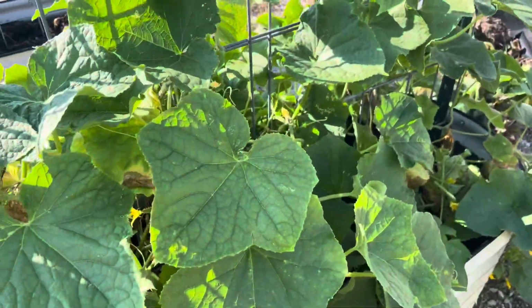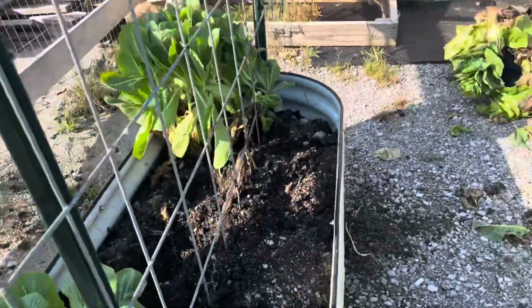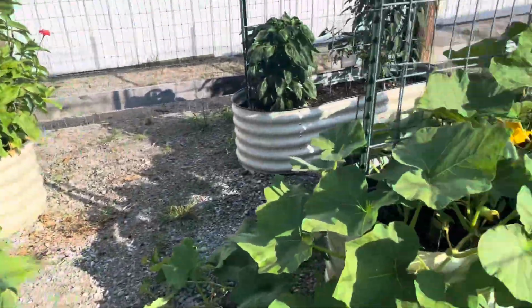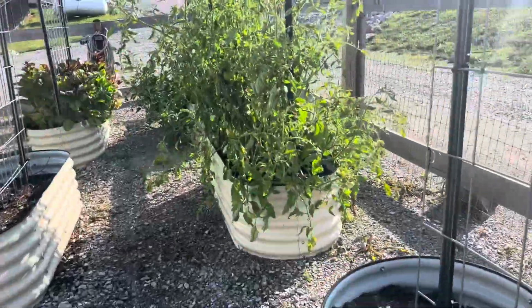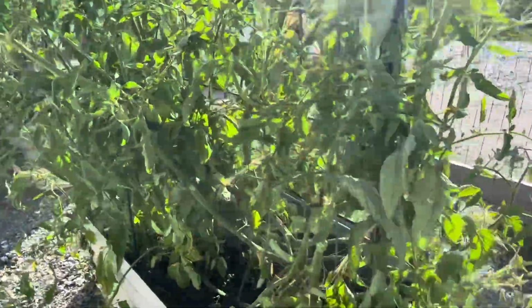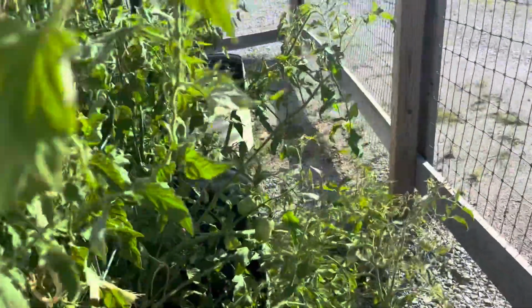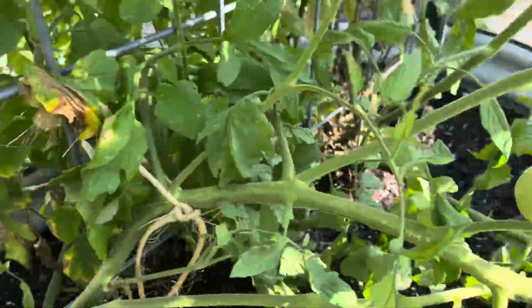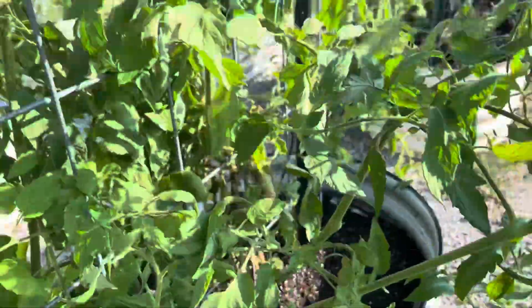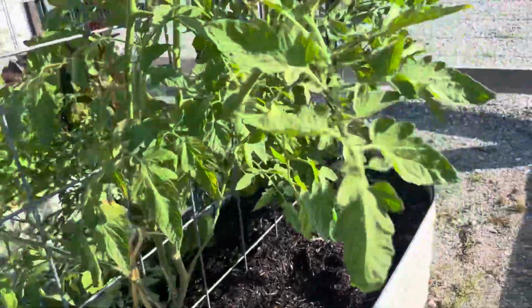This is our cucumbers. I only planted 2 cucumber plants, and I have already harvested enough cucumbers to make 2 batches of dill pickles. And yeah, I have some lettuce back there that is just pretty much over. These are the tomatoes. We have Roma tomatoes, and we have slicing tomatoes. See if we have any here. Yep, little green Roma tomatoes. Can't wait for those to be ready to pick. And these are the slicing tomatoes.